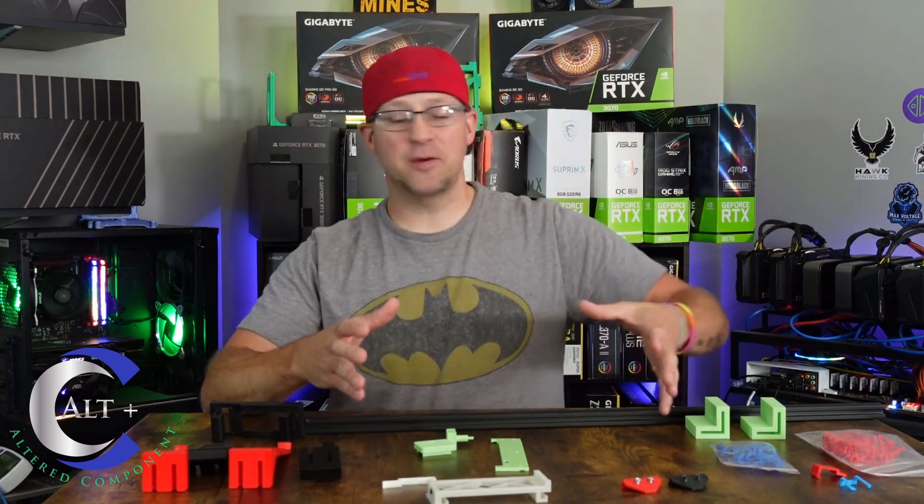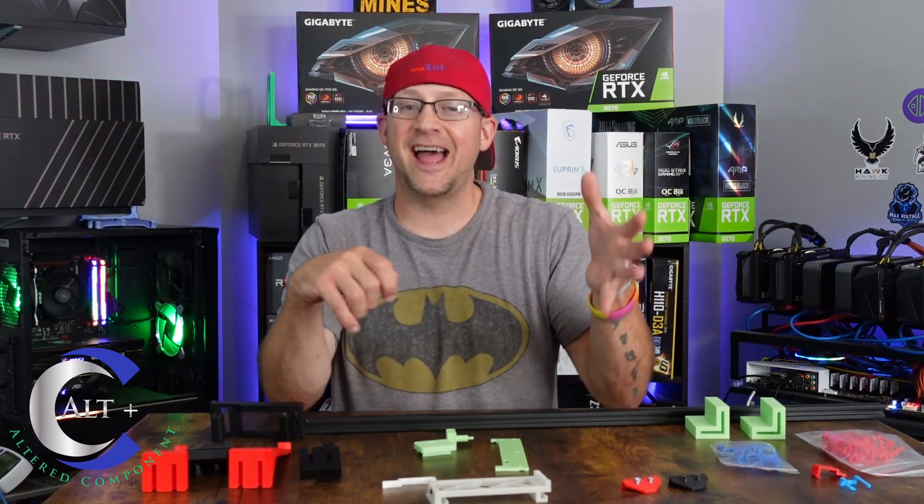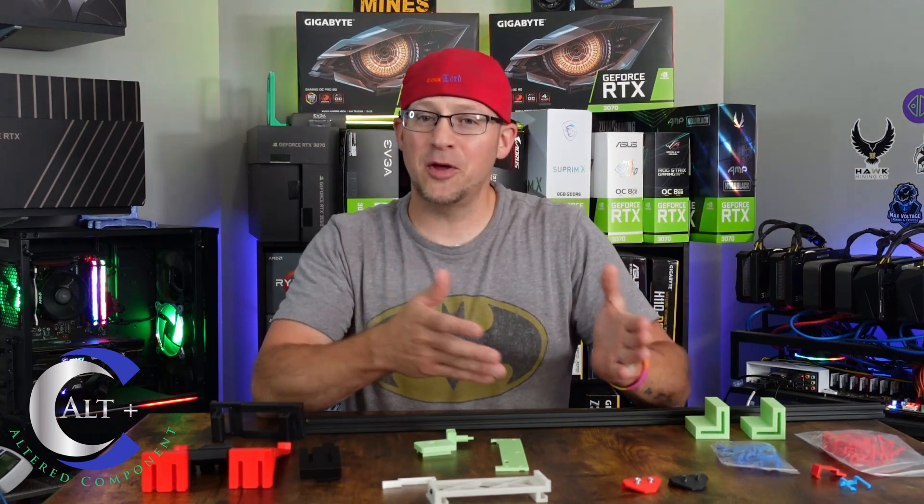In the not-so-distant past I had a single computer with a couple of graphics cards as my mining rig. Then I expanded and built a custom wood frame that sat on top of my tower, ran some cheap old-school risers, and had two or three extra cards on top. Eventually I built out a wooden frame — miners just find a way to improve, to make things better, to get more hash rate.